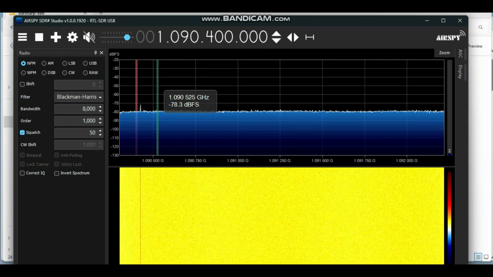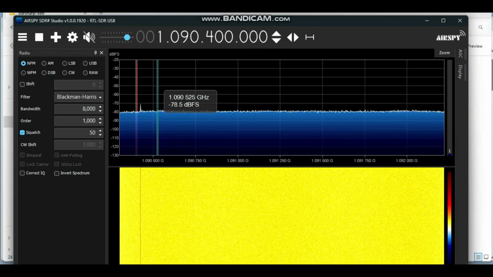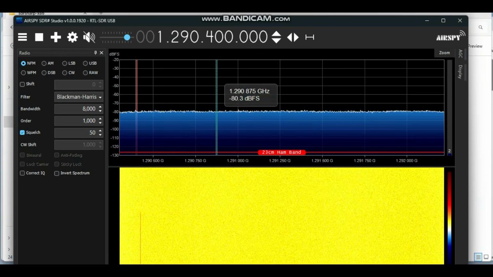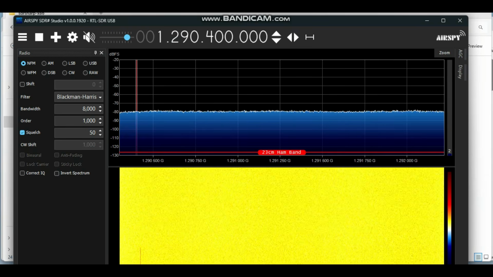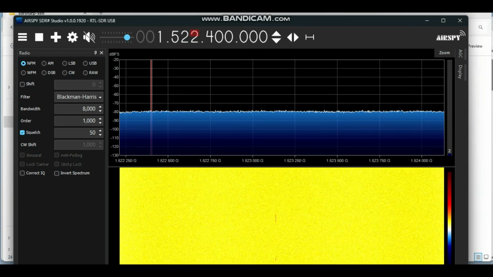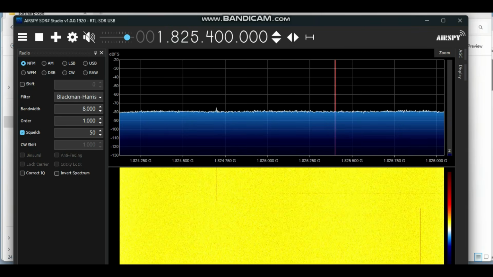It's free. Somehow the Mac version doesn't seem to work for me, neither does my Linux version, but on the Windows platform, this works absolutely great. What other frequency can I target? Now we are at the 23 centimeter ham radio band. I can try 1575, or 1525, which is your GPS frequencies. Let me see if I can tune into the 1800 band and so on and so forth.